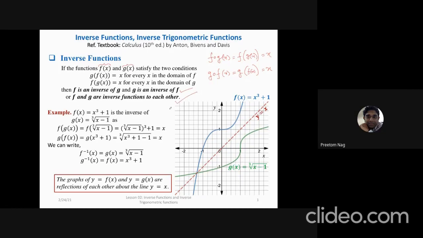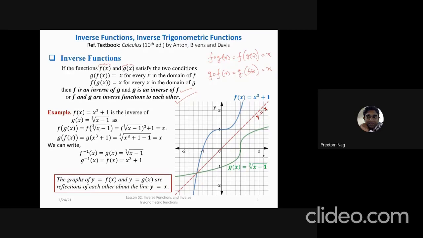Okay, so that is the mathematical reasoning behind whether two functions are inverse to each other or not. So for an example, if you have f(x) is x cubed plus 1 and g(x) is the cubic root of x minus 1, then f of g(x) will be f of the cubic root of x minus 1. So now the argument of f, we will consider as the cubic root of x minus 1. So then x will be replaced by the cubic root of x minus 1 and you will be able to get the output x.